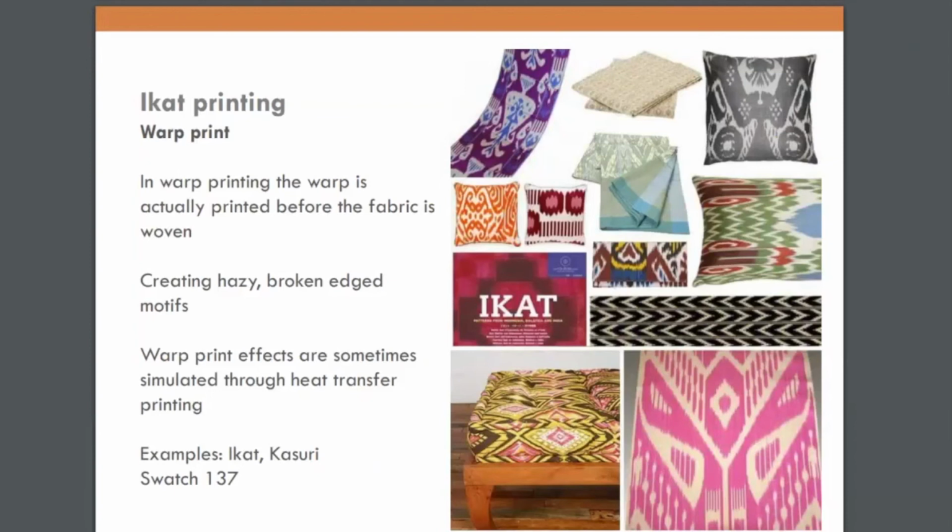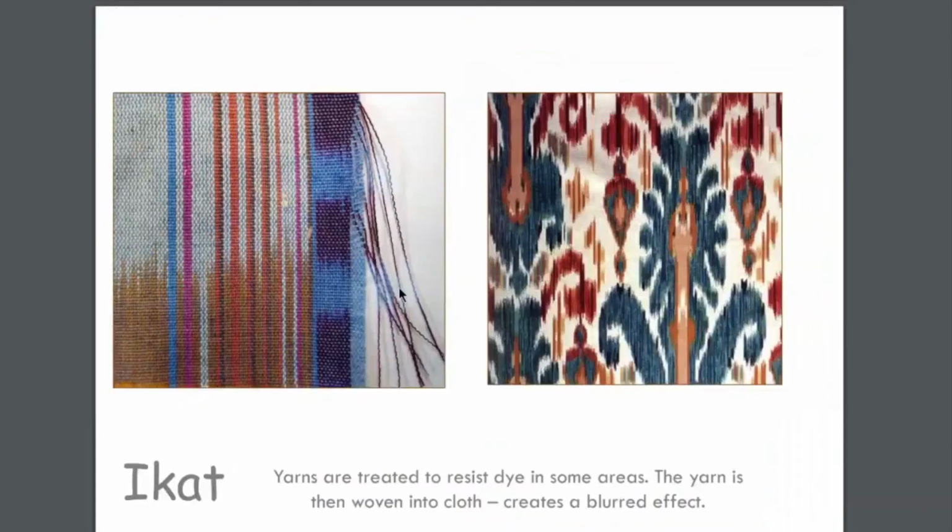Oh my goodness, this might be a real one. So if you pull a yarn, yes. So I just pulled a yarn, and you can see that yarn goes from white to black. Well, you won't be able to see it, but you can try this yourself. So where that white color is, that's where it was tightly twisted around to resist the dye. Here in this example, you can see the warp yarns, right? So here's the weft yarns, those are all the same. The warp yarns have all these different colors to create the design.